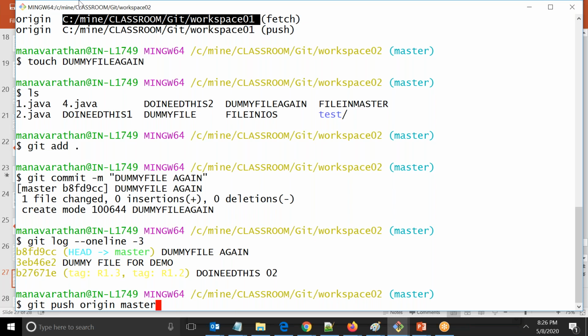So whenever you are trying to do a pull or push, it is not a bare repository, but a non-bare repository. In this example, it is our local workspace and another local workspace, but what is the type? Non-bare. Whenever you are trying to push to a non-bare repository, what it expects is that on the non-bare repository you should not have the master checked out by default. I'll show you.